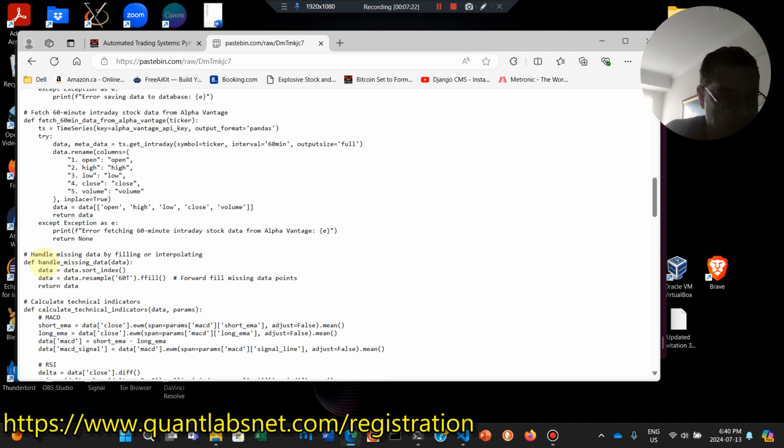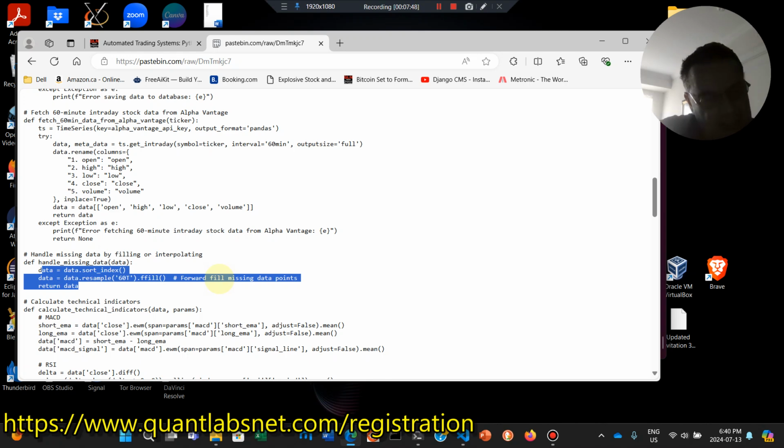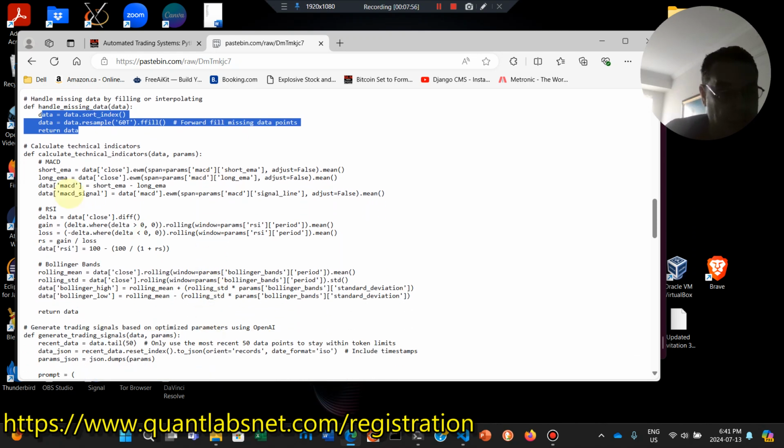And then here is the handling of missing data. So usually what this means, there could be gaps of some kind. If you're using Yahoo Finance, you'll find that a lot, and it disconnects the data. A lot of the data within a legitimate data source like Alpha Advantage may have actual real gaps. So you may see that. So it's trying to find ways to fill in that data so that it doesn't screw up the analyzing of the data on the technical indicators here. So that's what we do here in the calculate technical indicators function.